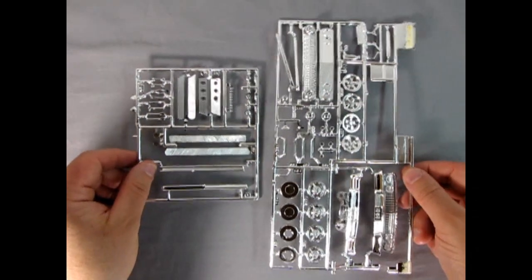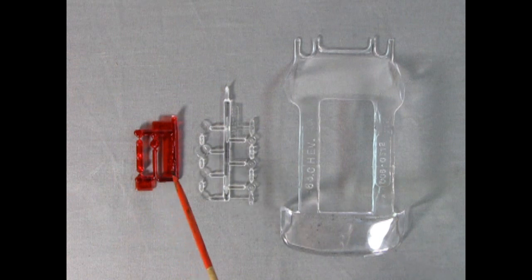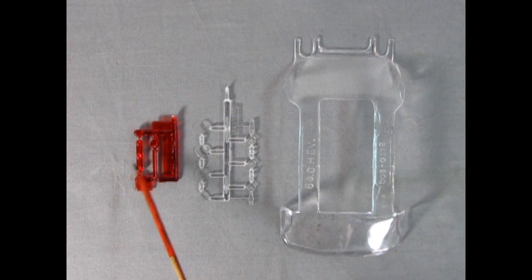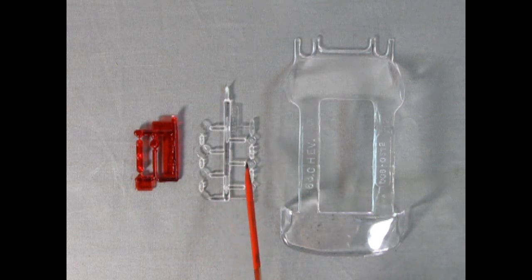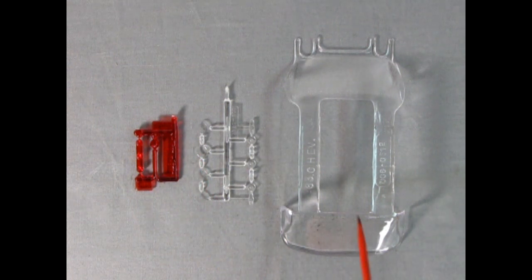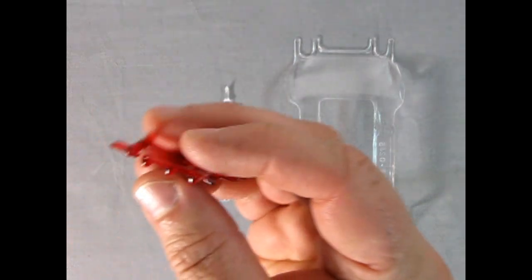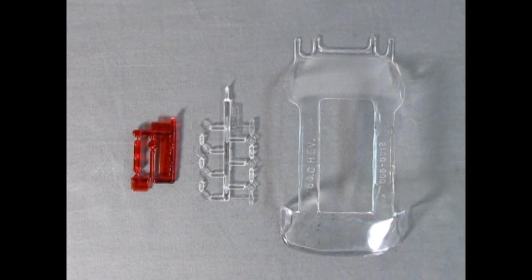It's so nice to get all this chrome reunited in this model kit once again. Here we have the glass and red transparent parts — the red transparent pieces are for the asymmetrical rear bumper, with one tail light on its own and three grouped for the opposite side. There are clear lenses for the parking lamps and headlights, plus the front and rear windows. You can cut off the window bridges to make them look more like proper glass. Everything is in the bag, so no scratches.